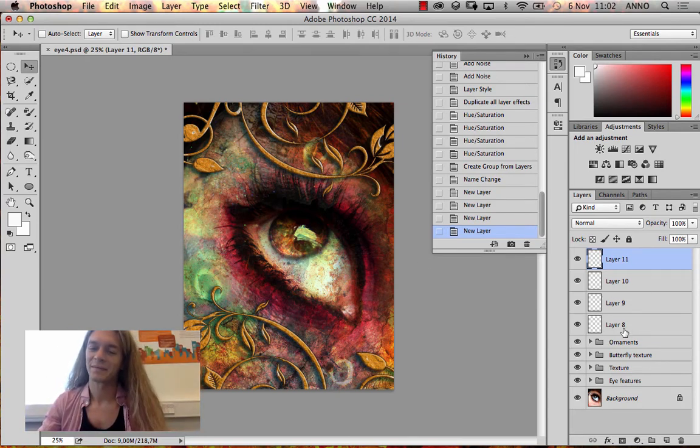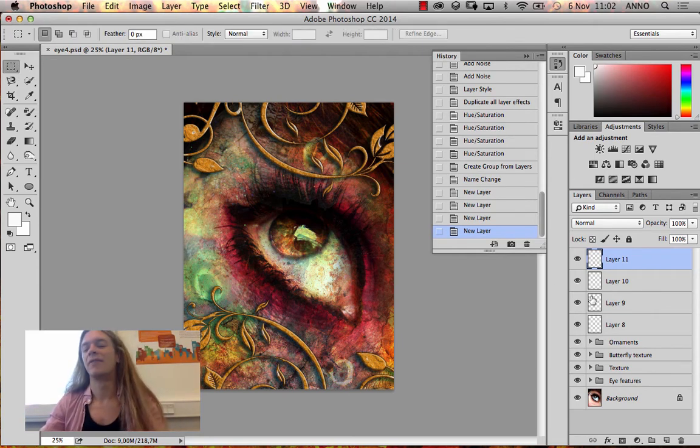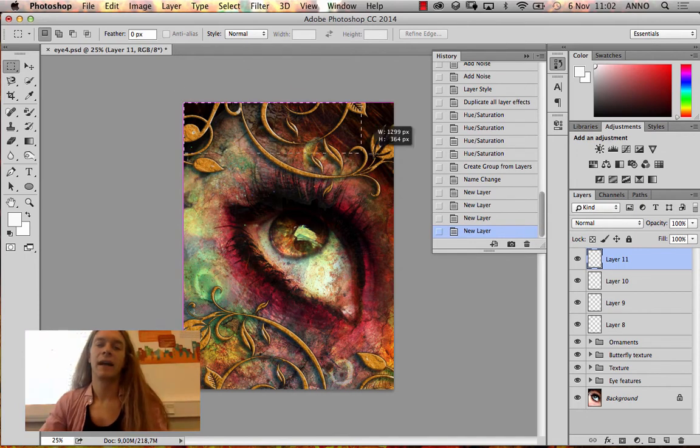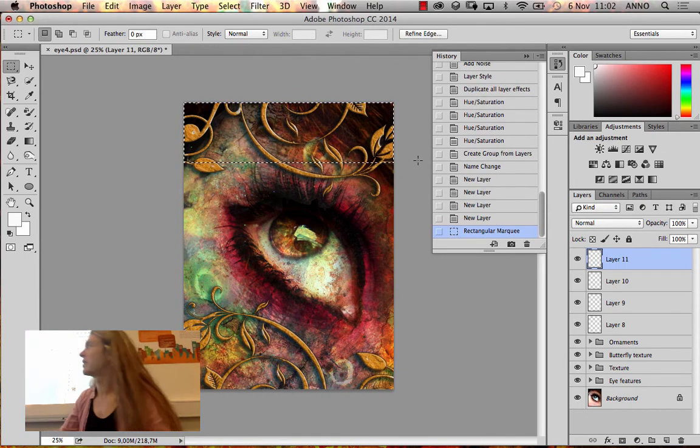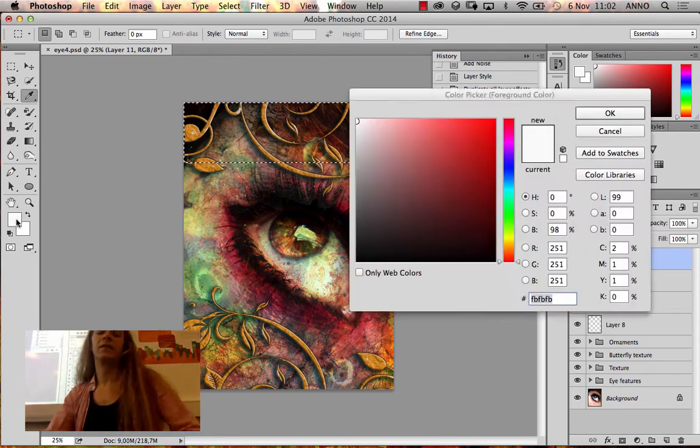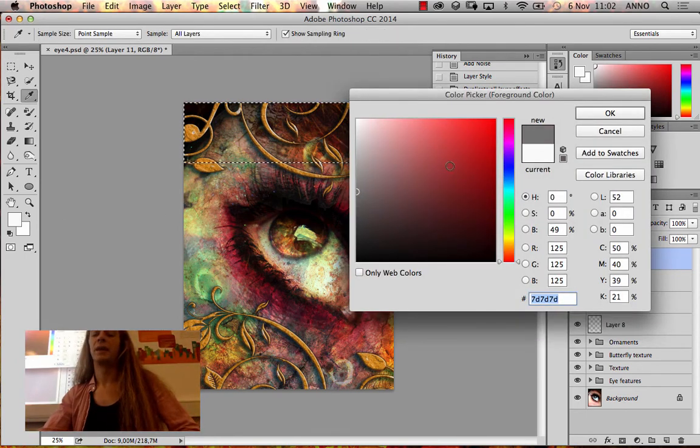And inside of these, you'll just have a random layer of these 4 selected. Drag a frame with your rectangular marquee tool. And just fill it with, let's say, some version of gray. Okay.